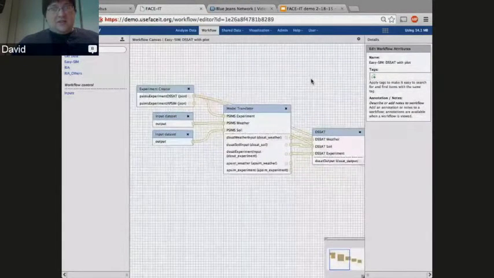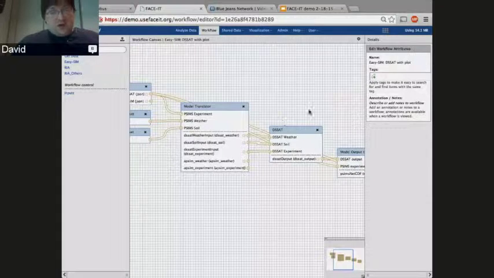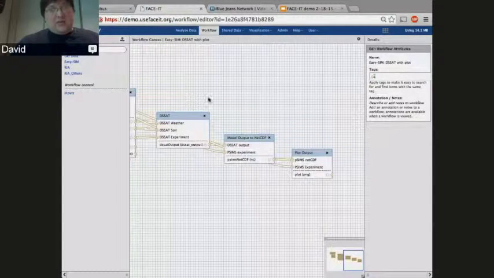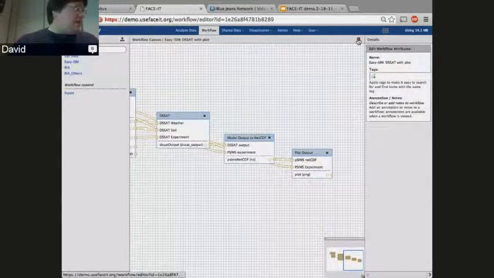This starts out the same way. We have our experiment, our climate data, and our soil data. We run it through the model translator and run the crop model. But now we have two other steps where we take that text file and convert it to netCDF format, and then plot the netCDF file. It's almost exactly what you were doing with.